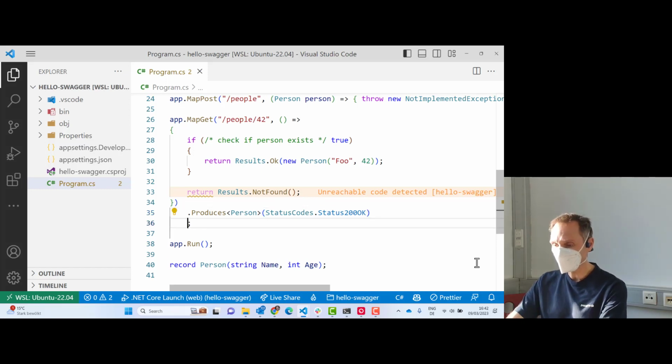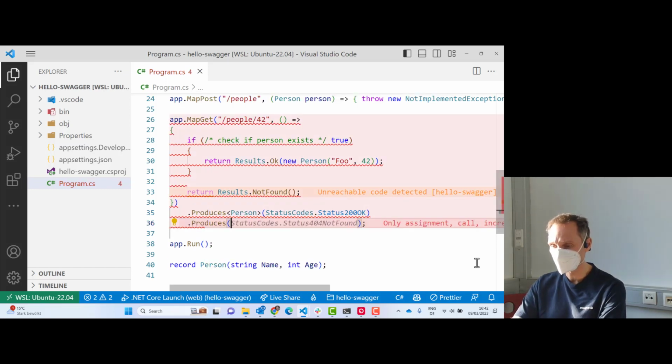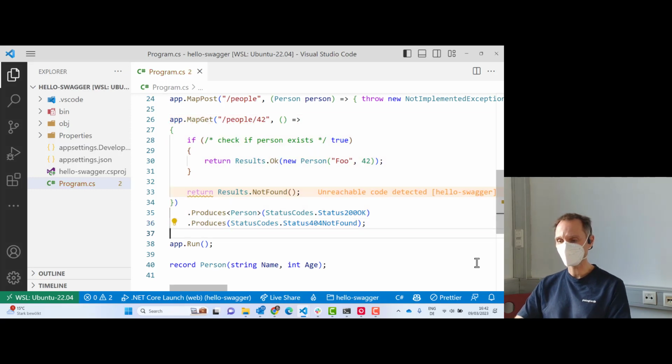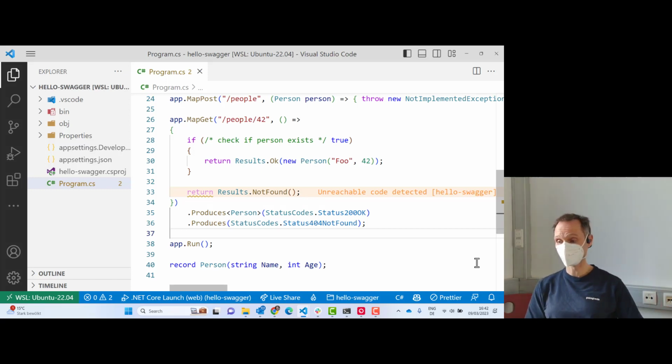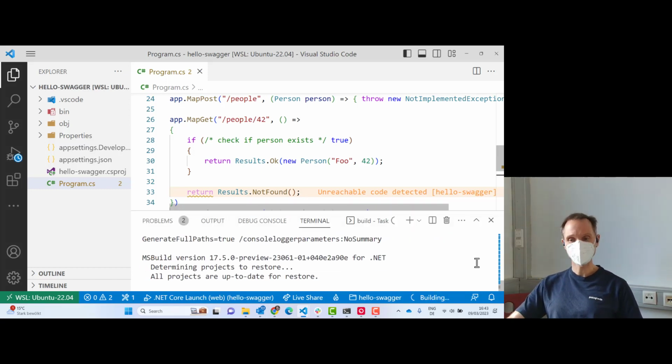But it might also produce a status code not found. See? And with that, we can document the possible status codes that our API generates. So, let's run it again, and let's check what's going on.